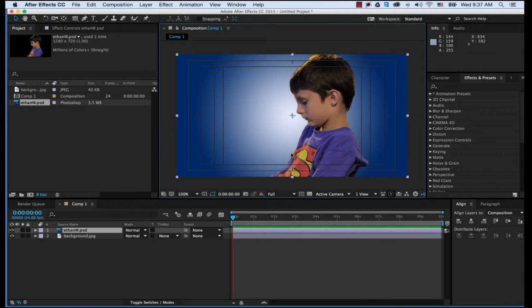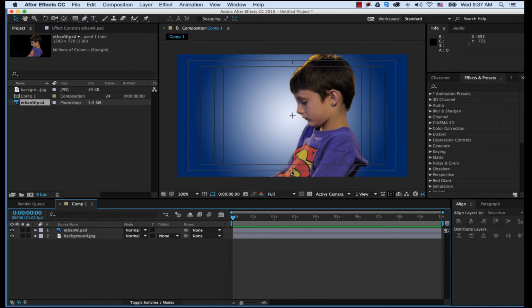Now, lower third, hopefully you know what that is. It is just an identifier usually used on a person to give their name and possibly a title, who they're affiliated with, that sort of thing. Sometimes they might call them a super. So we're going to build a lower third for Ethan here. And we're going to continue the concept of compositing, of building this final piece here.